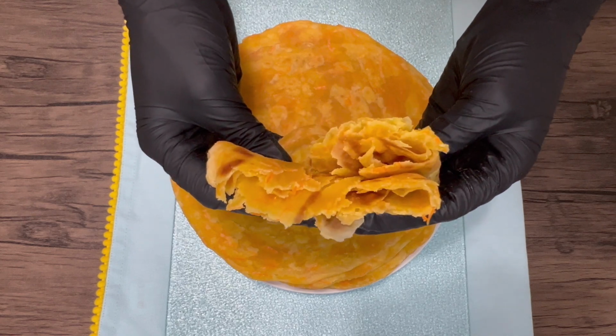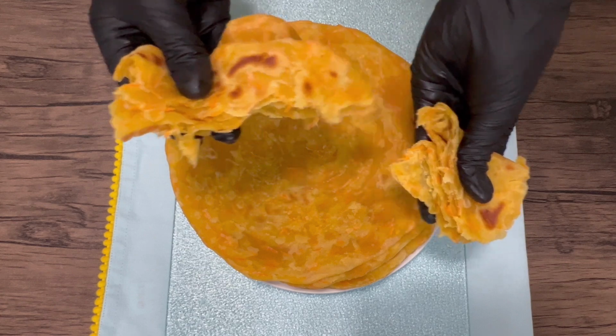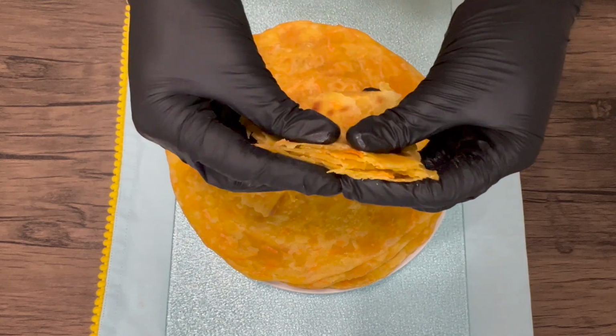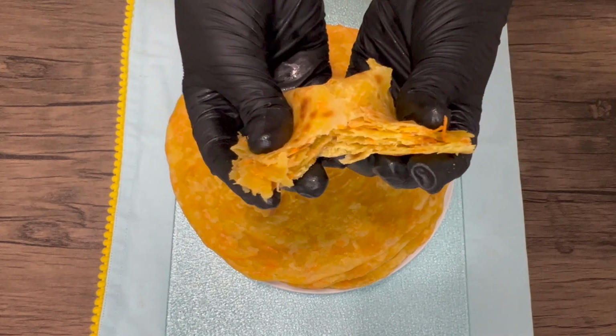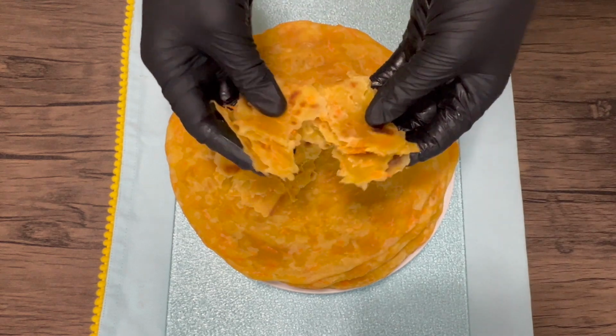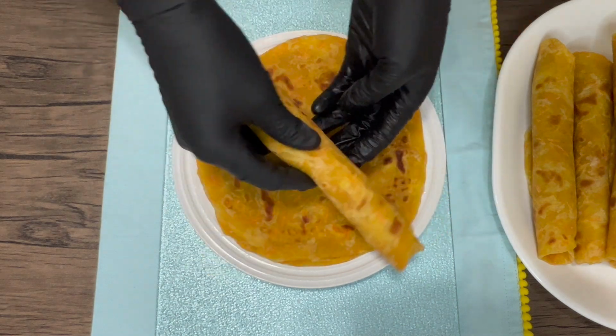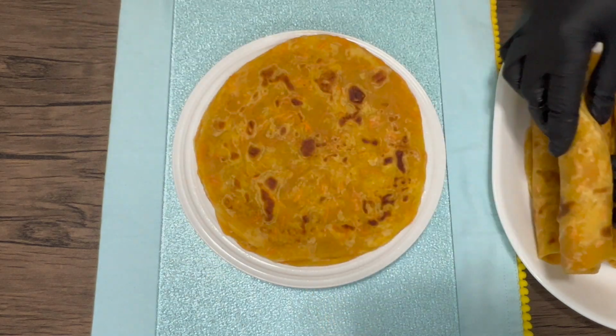See how easily it tears, and those layers, you can see them even though they're not as prominent, but you can still see the layers, which is important. You can enjoy this chapati as a vegetarian dish. You can serve it with meat or other plant proteins like lentils, green grams, and beans.